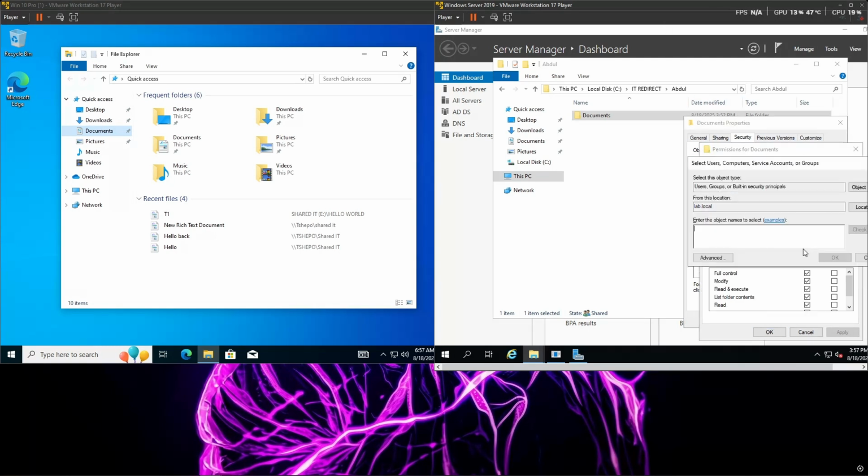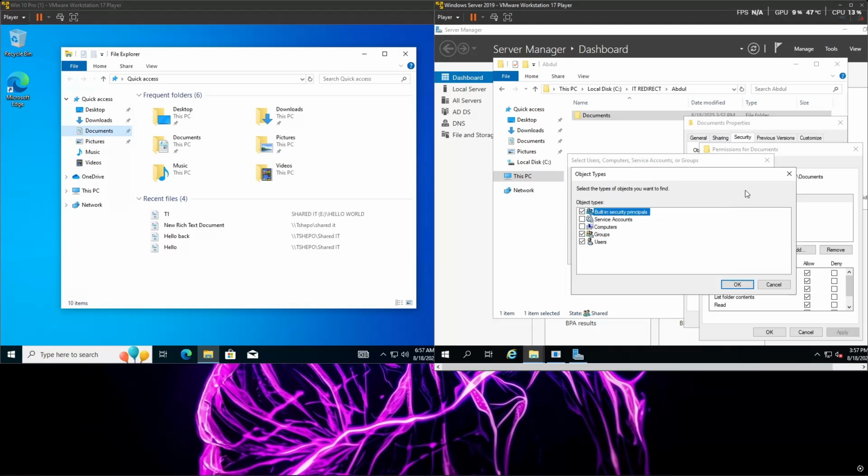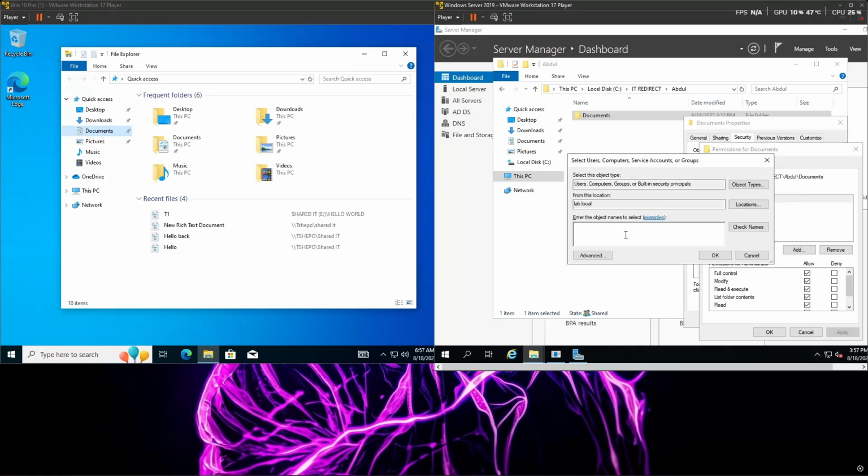Edit, add. Select this object type. Computers. Service accounts. No. Okay. Let's see. Abdul. There we go.